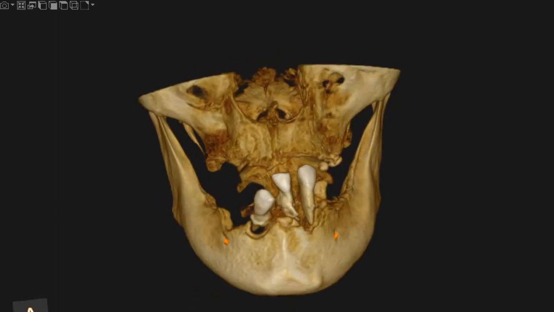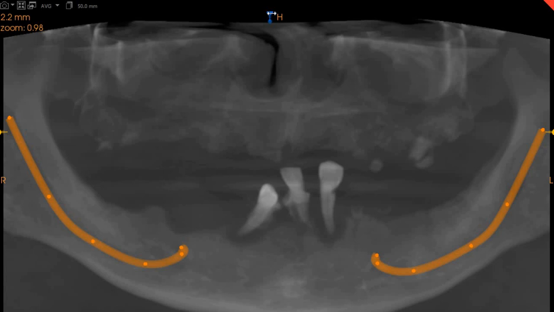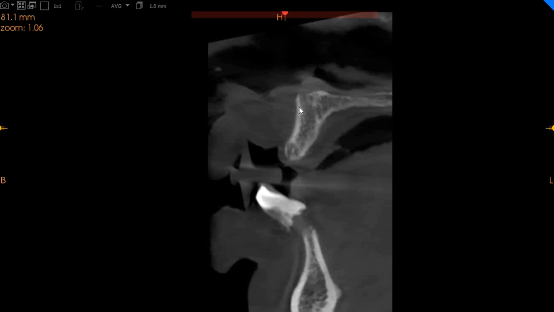Here is the CBCT of the patient that you had requested. The area of interest is the upper and lower jaw for an implant supported denture. Starting with the upper right central incisor region, we've got an approximate area of slight bone. You've got 5 millimeters of ridge width with 14 millimeters of height.